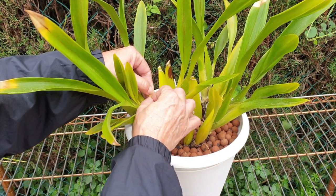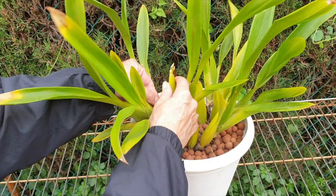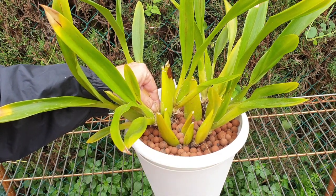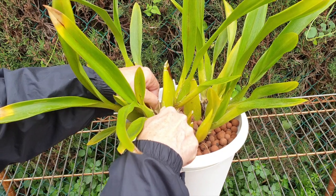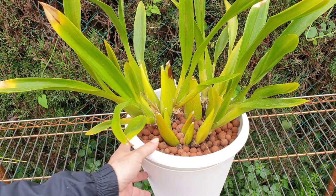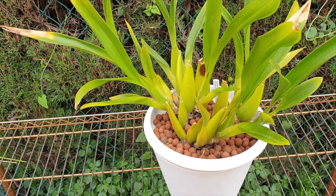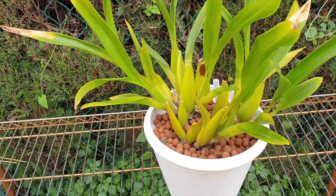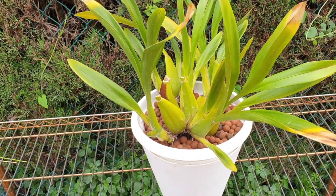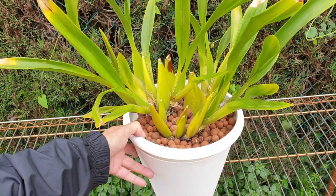While I'm at it, I might as well ask if anybody wants a piece — I have about 10 days of bad weather where I'm not going to be able to address repotting. If somebody in Europe wants a piece from her, let me know and I will pot her up separately and get her going. When the time is good for shipping, I will ship her to you. So let me know in the comments below if you'd like a piece of my Peggy Ruth Carpenter — she'll be nicely cleaned up, very well established, roots going, and new growths on all the pieces will be guaranteed. I'm anxious to get into her as well. My list is getting longer and there's more.